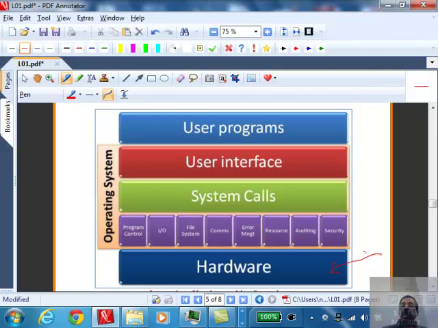On top of that, we have something called an operating system. These operating systems provide all the input-output functions. The program control, the logic, the comparison, the multiplication, the addition, etc. The file system that is connected to the hard disk. Okay? The communication system, any error messages. Okay? So security. So there are a lot of these functions that are at the lowest level of the operating system. And on top of that you have the user interface.